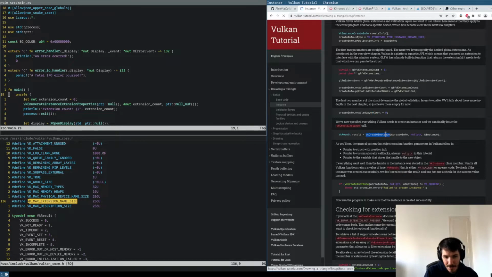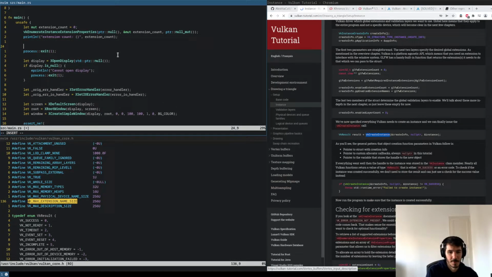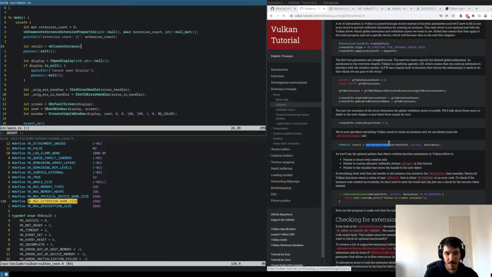Let's start from the bottom. So we need to call create instance, and then we can pass it a pointer to create info.